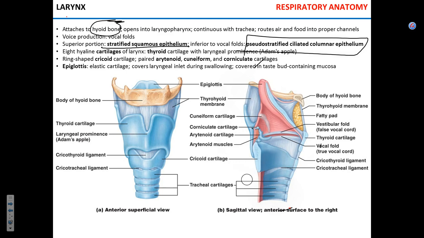The larynx is largely composed of cartilages. The biggest ones are the thyroid and cricoid. The thyroid cartilage is almost circular and you can actually touch it — it is your Adam's apple. Growth of the thyroid cartilage is stimulated by testosterone, which is why this part is often more prominent in men. The cricoid cartilage forms the posterior wall of the larynx and is ring-shaped, wider in the back and narrower in the front.